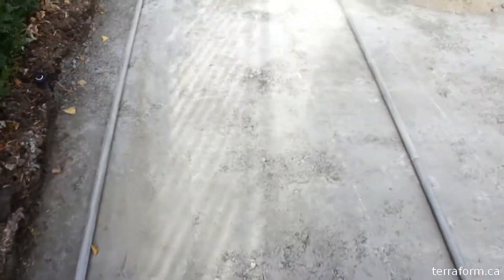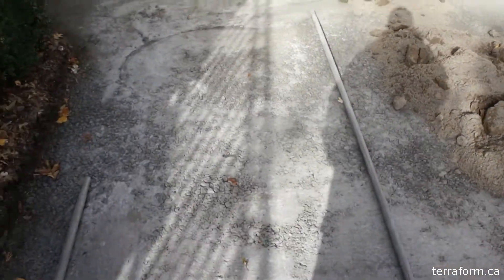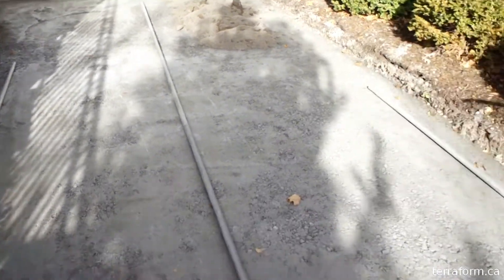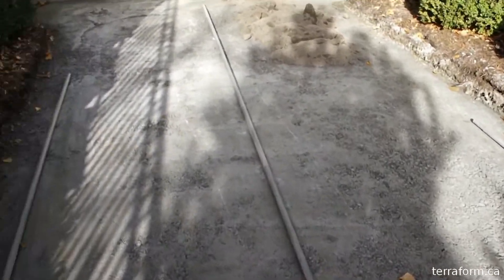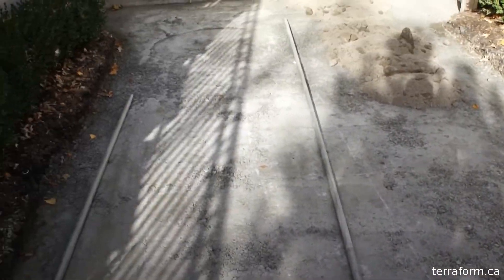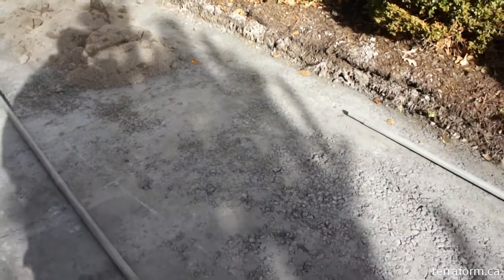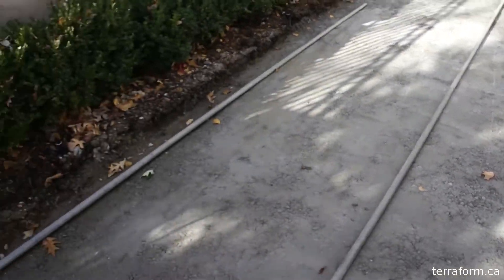Now you can see it's kind of gray up here. This does somewhat look like concrete, and this is compactable concrete. Different people call it different names, but the generic term is compactable concrete — it goes under sometimes ultra base or paved base. It's not a concrete and it's not a gravel. It's light cement based, like gravel with a little bit of cement. So it gets installed dry and then we compact it.